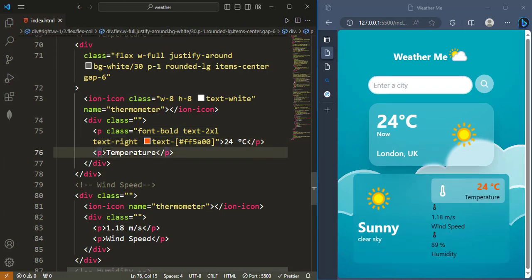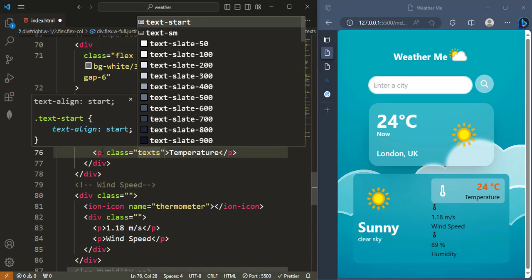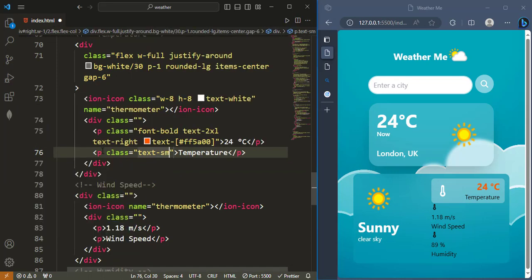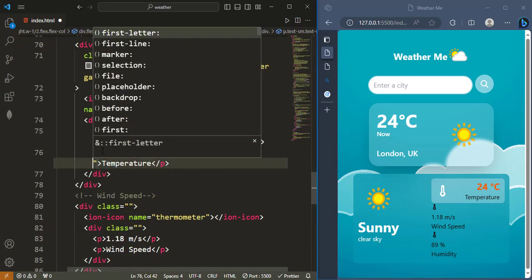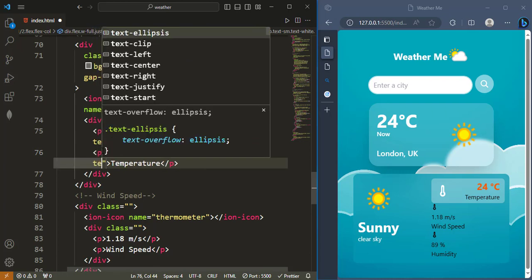And then now we can start the temperature also, which should be a class of text SM. That's small. The text size should be small and not very small. Text white, and then text right.